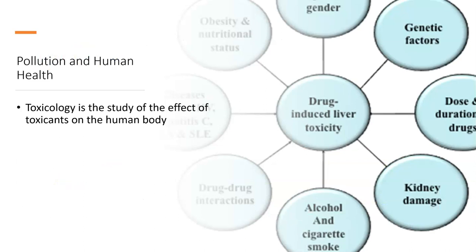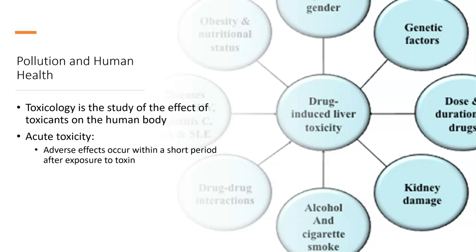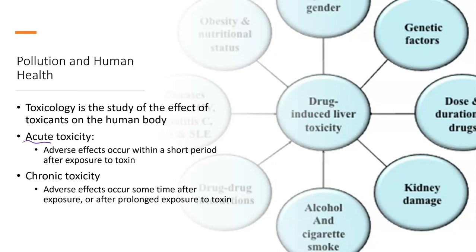Toxicology is the study of the effect of toxicants on the human body — a toxicant being some sort of pollutant labeled as toxic. We can have toxic impacts that we describe as acute, which basically means a single, often one-time or large exposure to a specific toxin or pollutant, causing a response to occur almost immediately. Those are easier to assess and identify. Contrast that with chronic toxicity, which basically occurs after prolonged or long-term exposure, often to lower dosages or lower amounts, and that's a bit more difficult to assess because it often mimics other illnesses.